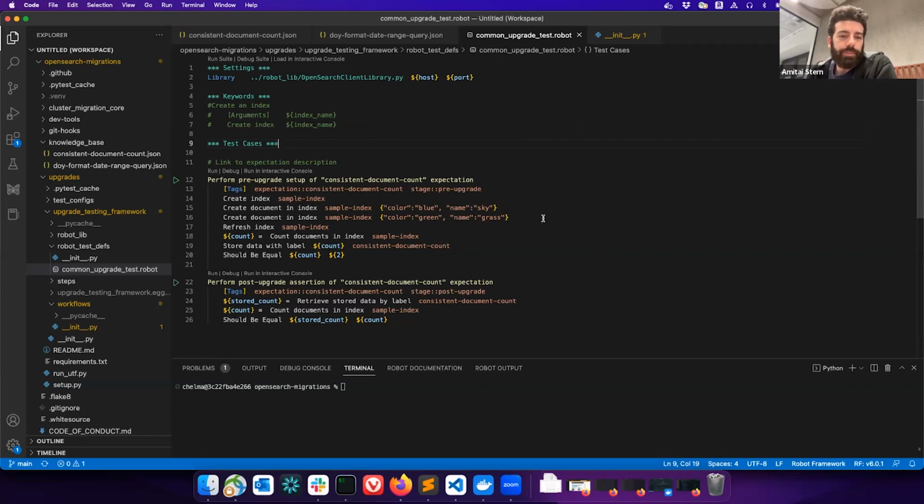Okay. So if you're actually interested in contributing, I would say that the actual test running mechanism is pretty robust. The high level loop, the workflow, works well. The areas that would be really awesome to contribute to are more expectations and more tests. That's what's missing right now. And maybe different version compatibility. So right now we do 7.10.2 to 1.36. We would need to add some stuff to do 1.2 to 2.x or whatever.